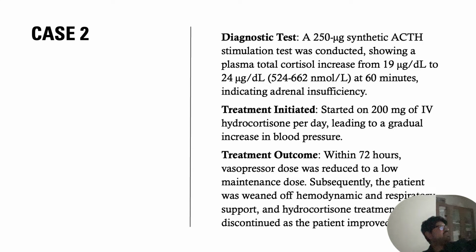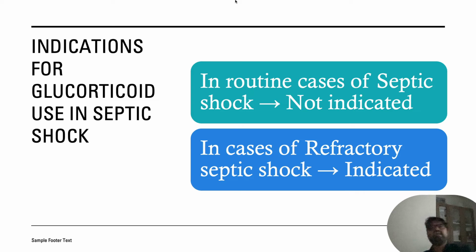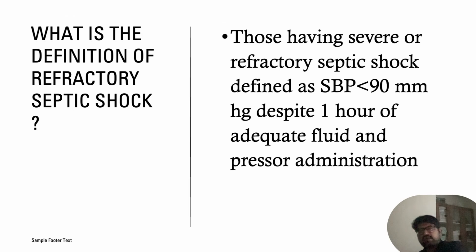So they did a diagnostic assessment, but we'll keep that aside. They said that this is a refractory septic shock not responding to vasopressors, you give the patient steroids, the patient was given hydrocortisone, and the patient actually improved, right? Now, like I said, this is an area of controversy, and I'll talk about why the controversy exists. Generally, glucocorticoid in septic shock, in routine cases you don't need it, right? But in refractory septic shock you require it, right? That is the ultimate guideline.